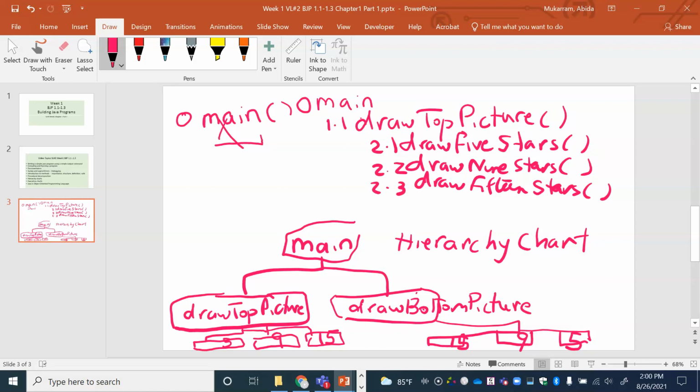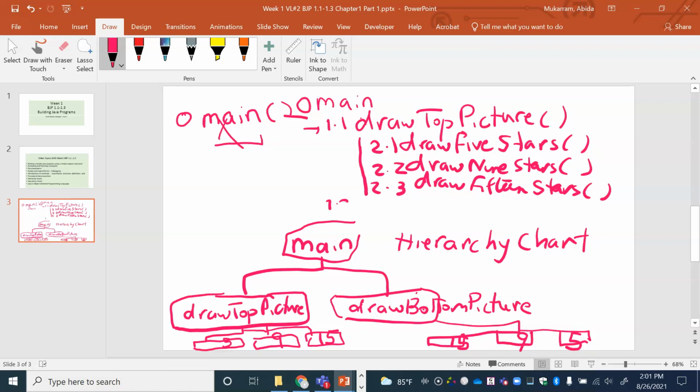So the execution chart is now getting deeper. This is the 0 level, this is the first level, and the indentation corresponds to the method calls that are inside the previous level.